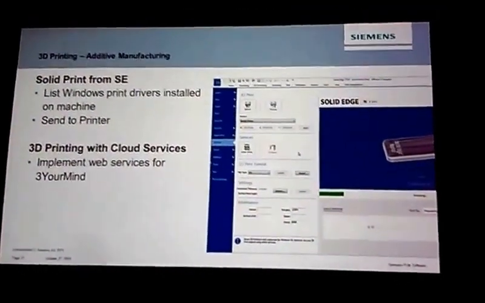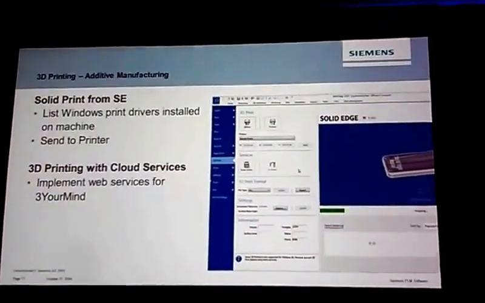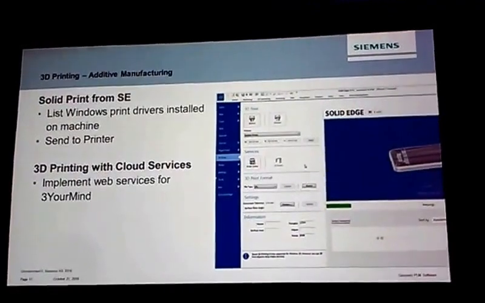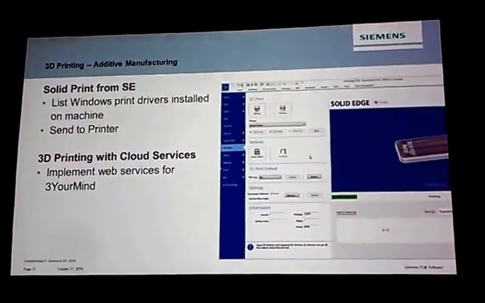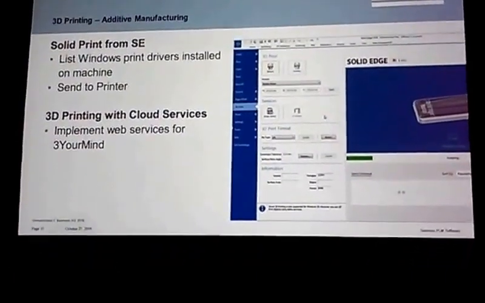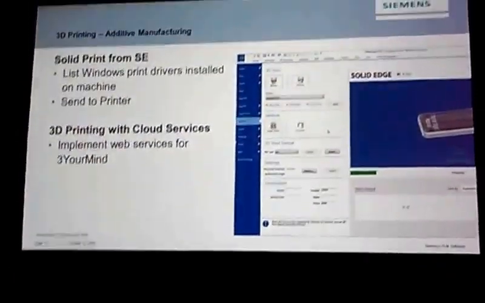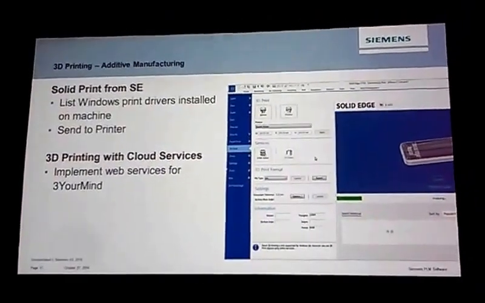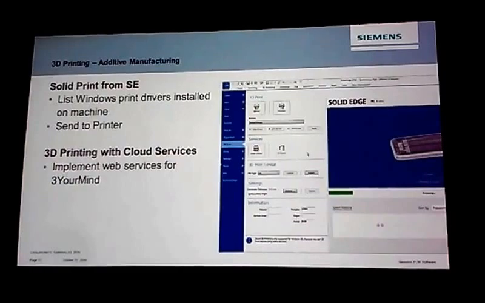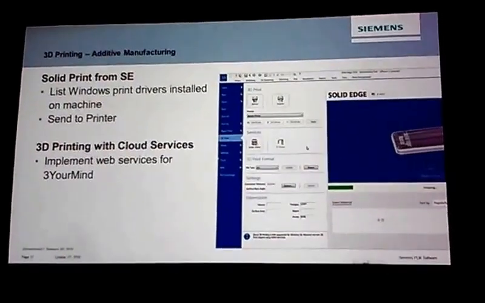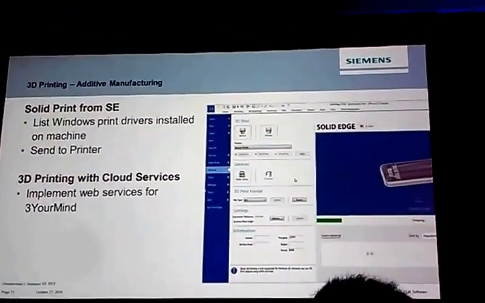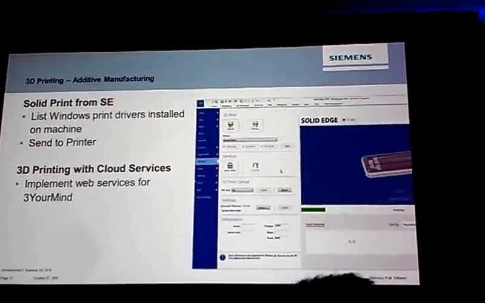So 3D printing, there's a lot of talk. We've talked about it a good bit. We had several things at ST9 to help you along that journey of 3D printing. We've got a lot more coming in ST10. The first thing there is direct print from Solid Edge. You're going to be able to take your models and print them directly to a printer that you might have connected to your computer. Or if you don't have your own printer, then as you saw in that previous example, we're going to have built-in opportunity for you to serve those up to the common 3D print service providers, like 3YourMind, one that we're partnering with that will have an application built directly into Solid Edge.